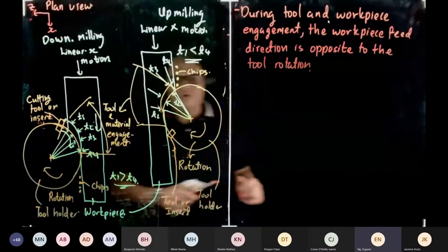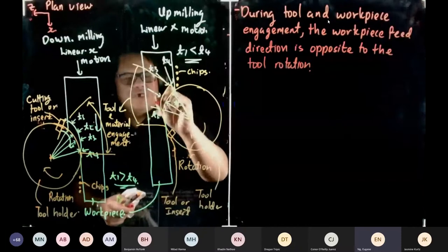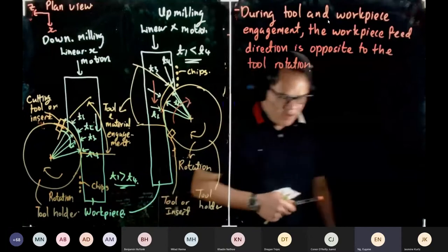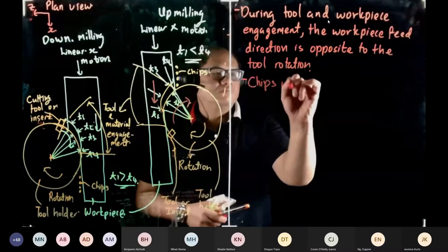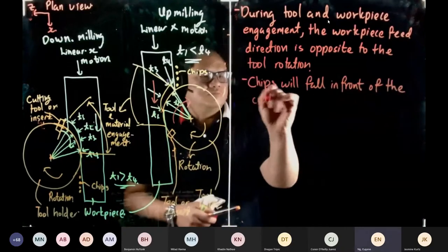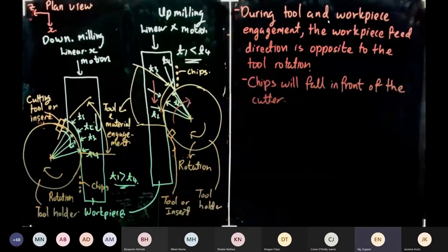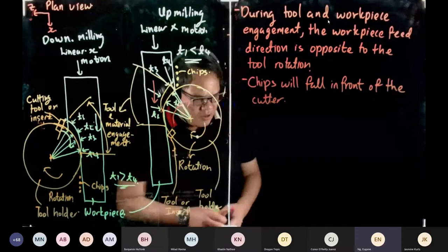So what we mean over here is that we know the tool rotation is this direction, and the workpiece is coming down. That's why we call it opposite direction. So chips will fall in front of the cutter, which is bad. Why? Because the insert might carry the chip. When that happens, that is really, really bad news.